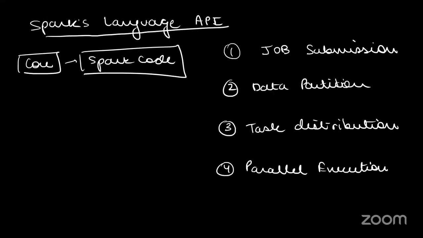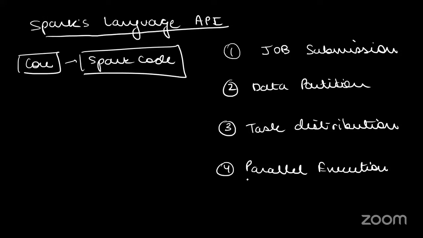Now, there is something called data shuffling also, but this is not mandatory. It's optional, if needed. If the job that you're running requires data from different partitions to be combined together, let's say you want to run a group by operation, in that case Spark will perform something called a shuffle, and the shuffle process will redistribute the data across different partitions, which can be very resource intensive, but it is necessary for accurate results.